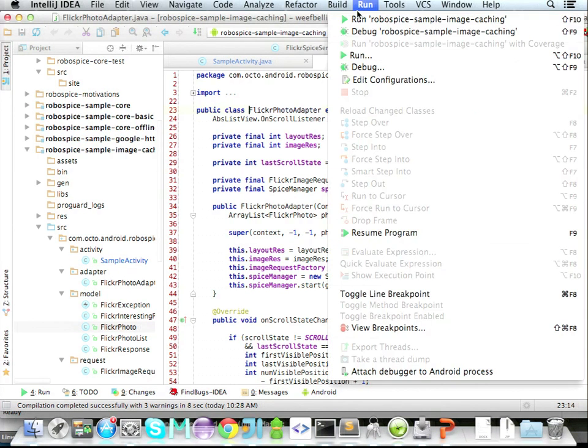This code I'm going to run is a sample that is now part of the RoboSpice samples project that I contributed to the project, and this is showing how to use RoboSpice for image caching. One of the motivations for me using RoboSpice was that we had an application that needed to display a grid of images. There are ways to do caching on Android. For example, you can use something called an LRU cache, which has been built into Android, I think, since Honeycomb, and they have support for it back with the support library. But even if you're using an LRU cache, you need an LRU cache that will exist beyond the lifecycle of your individual activity. So for us, RoboSpice happened to be a very good use case because I already had the service running in the background.